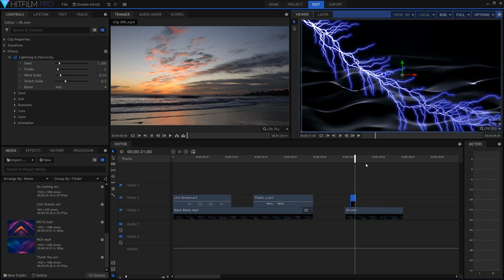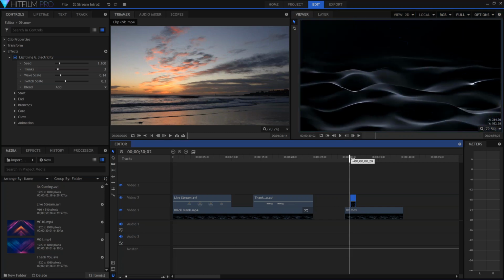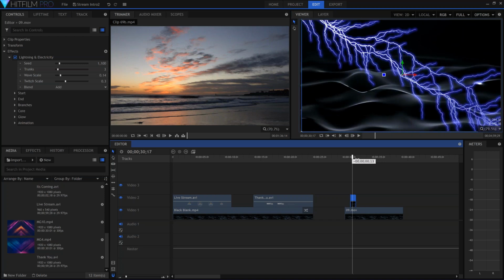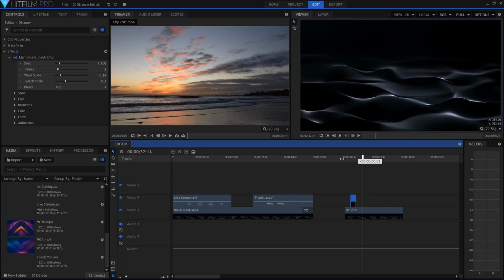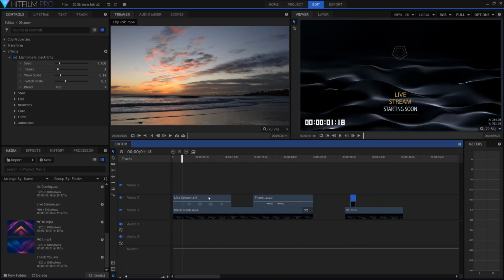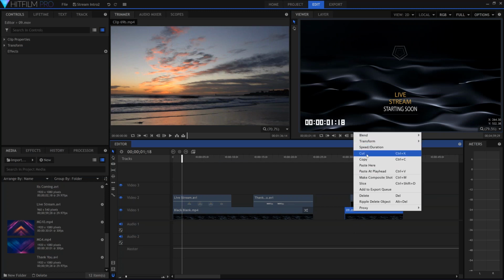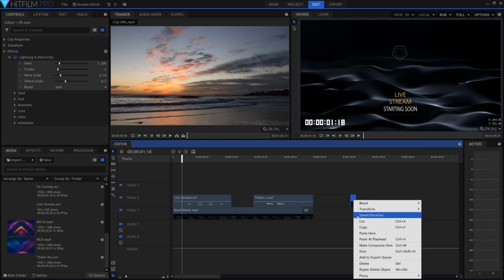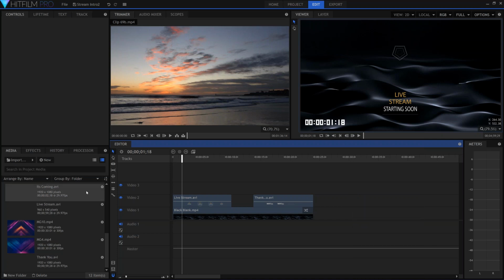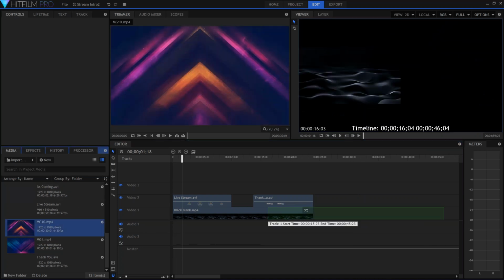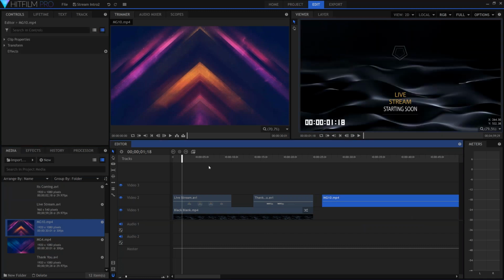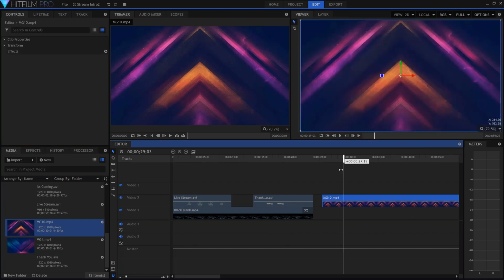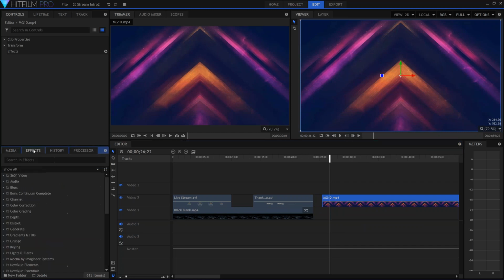This thing is really running kind of slow for me. But anyway, you get the idea. If I want to get rid of this, I can just cut it. And if I want to grab one of these, I can put this over here, like this. I can go over here, like this. And I want to go to effects.